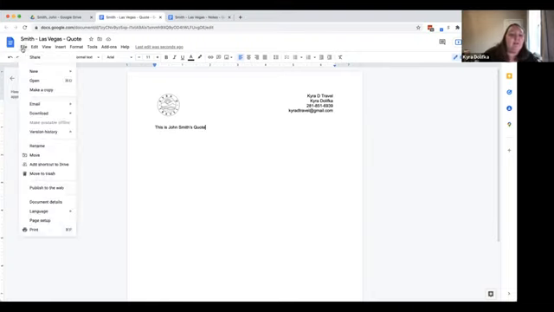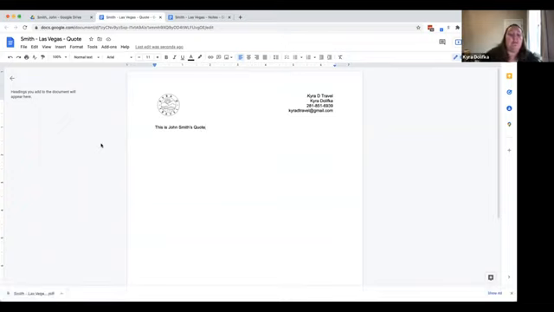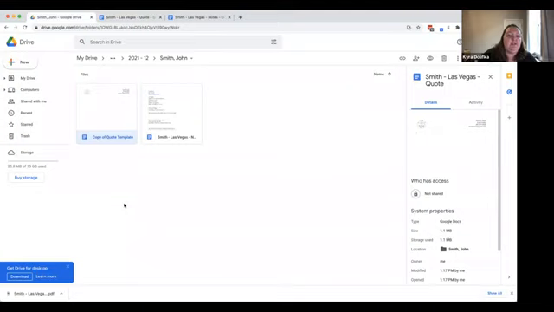So from here, I'm going to go to File, down to download, and you can see I have a lot of options here. I'm going to use the PDF and it's going to go straight into my downloads folder. You guys can probably see it downloading down here. Okay, so something else that I do now, let's go back to John's folder here. Okay, it might take it a second to refresh the name here, but I've got his notes and I've got the quote that I have put together.